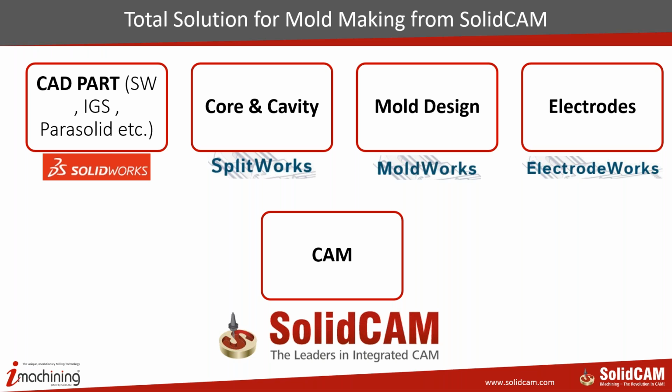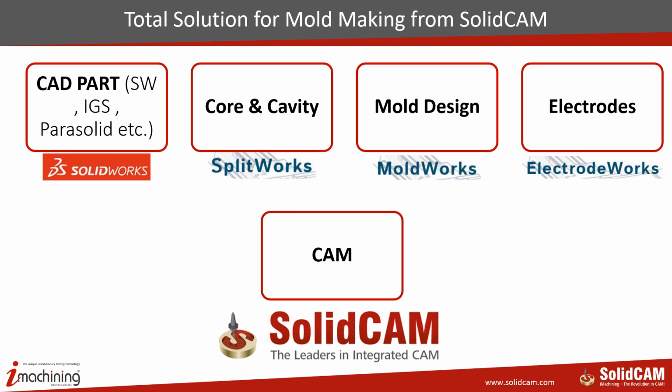So you can see that although they are 5 different products, they are integrated into one system and they are seamlessly talking to each other. In spite of having 5 different areas of working, they all talk to each other using a single unified database of SolidWorks. So if there is any change, everybody knows what the change is, where the change needs to be updated. Everything is known to the product.